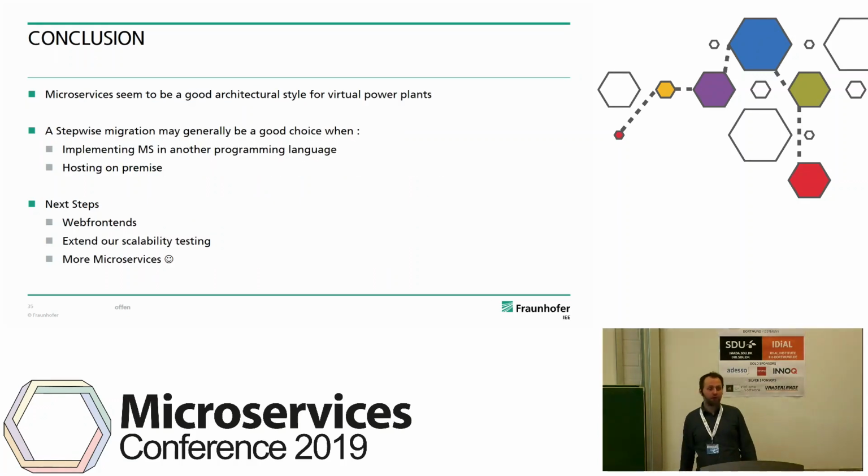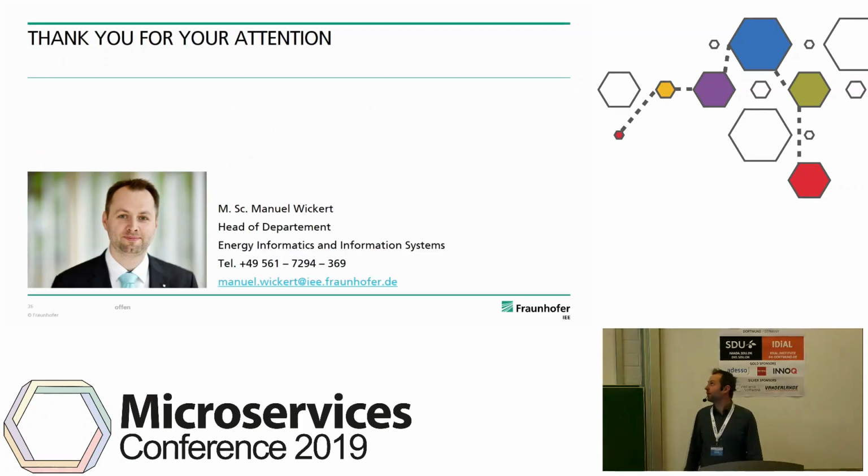Concluding, for us, microservices seem to be a good architectural style for virtual power plants. We want to show that stepwise migration is generally a good choice when implementing new services in new programming languages, and hosting on-premise, at the customer side, is also possible. Our next steps are introducing a web framework as shown, extending our scalability testing, and adding more microservices. So thank you for your attention.